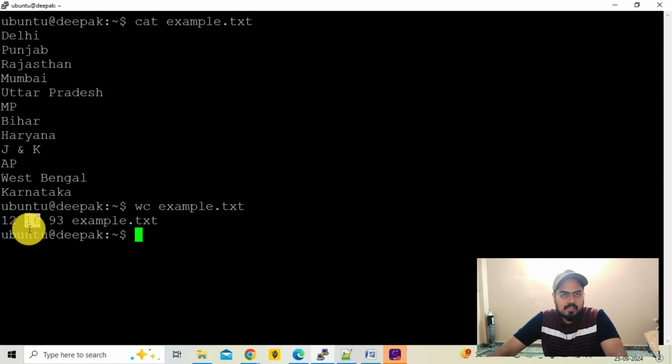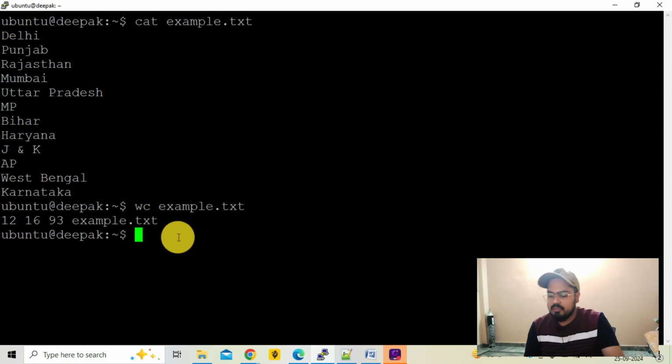See, the count is 16, right? 93 is the character count. So each alphabet, for example in Delhi we have 5 characters. Similarly it has calculated the entire file and given us the output as a 93 character count, along with the name of the file. Hope this is clear, right?